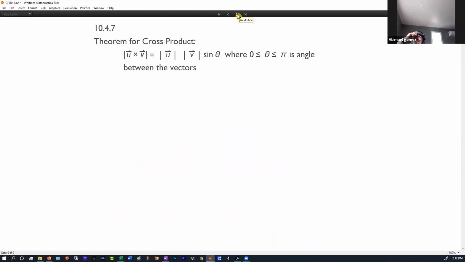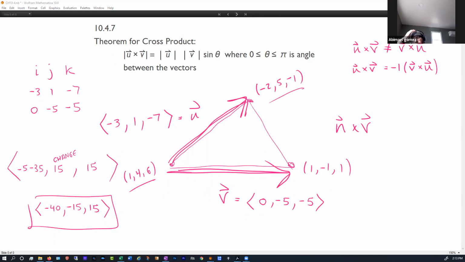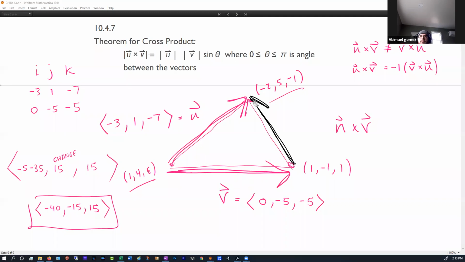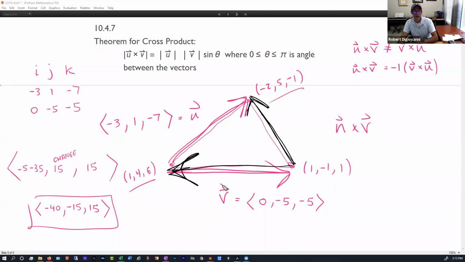So if we did the other side of that triangle and we got the perpendicular vector to say the other point where -2, 5, and -1, is that still a correct answer? Good question. So I think what's being asked here is that, let's say you had done this vector and that vector, something like that instead. You would not get the same vector, but you would get a scalar multiple of it. So it would be pointed in the same direction. It just wouldn't necessarily have the same length. Does that make sense?